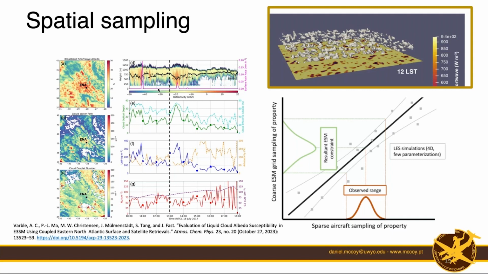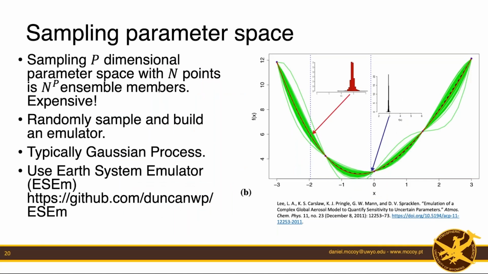As you might have noticed, we're not uniformly sampling in each parameter dimension. The reason for this is we want to look at a bunch of parameters, but if you uniformly sample in each parameter dimension, it gets really, really expensive. If you have p parameters and you're sampling n points in each parameter, that's n to the p ensemble members, which is still really expensive. So we're going to use, in this case, essentially machine learning emulators to fill in the space around random samples that simultaneously sample in every parameter dimension.